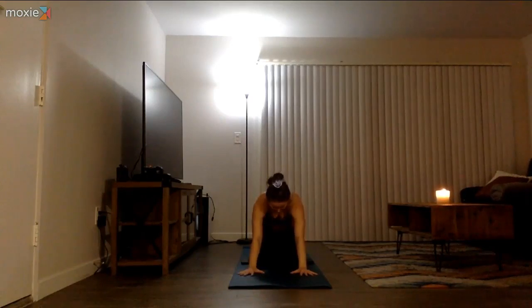Then come back to center. Release your hands down. From here, palms come down in front of your knees, but you're still in this hero's pose with your shins tucked underneath you. We'll take our cat and cow from this position. So inhale, press into the earth, lift your chest up, let your back arch. Exhale, round here, press again into your mat, always pressing down.